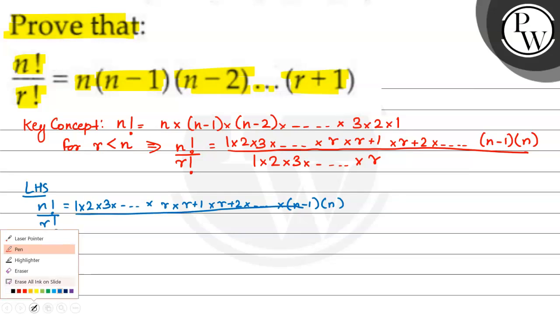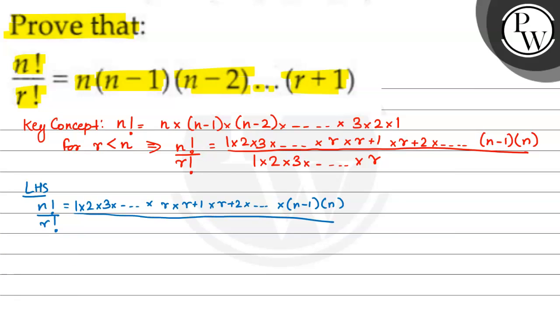अपकों में? अपकों में क्या आ रहा है? 1 multiplied by 2 multiplied by 3 so on up to R. अब cancel करतो जो भी common terms में दिखने है common terms 1, 2, 3 so on up to R. मतलब यह पूरा cancel हो जाएगा. तो, क्या बचा मेरा?